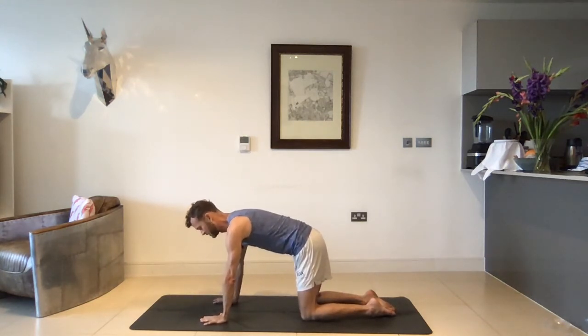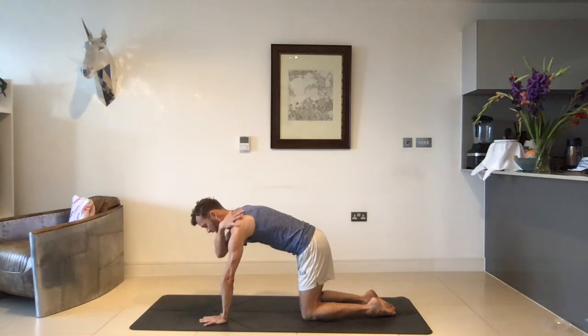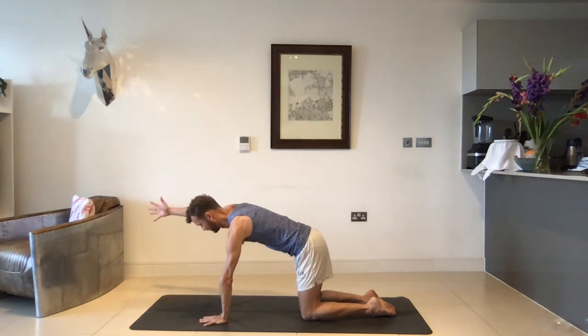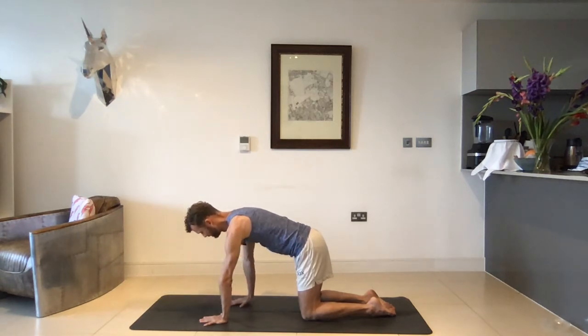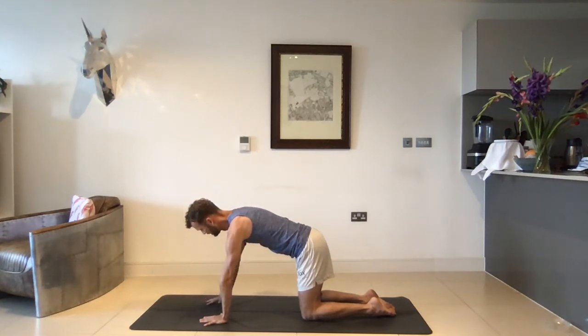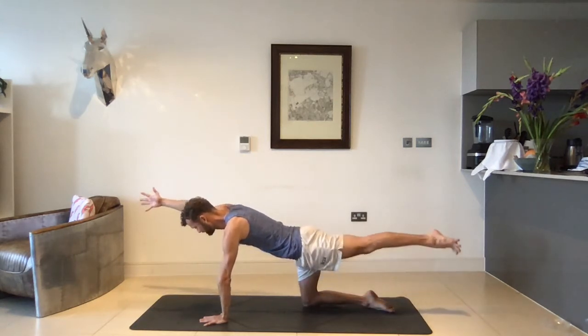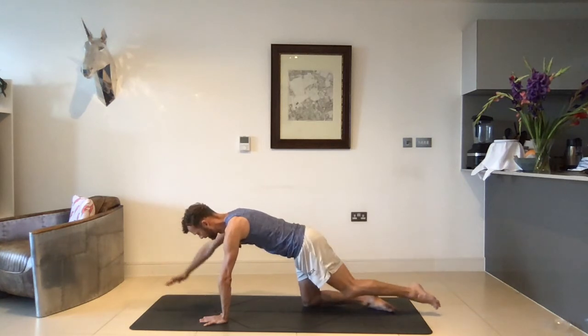This time all our weight shifts into the left hand — make sure you get that nice engagement, protraction through the shoulders. We need the shoulders to roll away from the ears and we get that little ballooning feeling between our shoulder blades. Keep pushing that left hand a little bit more into the mat, and then inhale reach the right hand forward. Exhale replace the right hand. Inhale to reach and exhale to replace. Last one — inhale reach the right hand, keep pushing the left hand down, and right hand comes down. This time right hand, left foot — reaching as far as you can, maybe the left foot lifts off. Exhale replace.